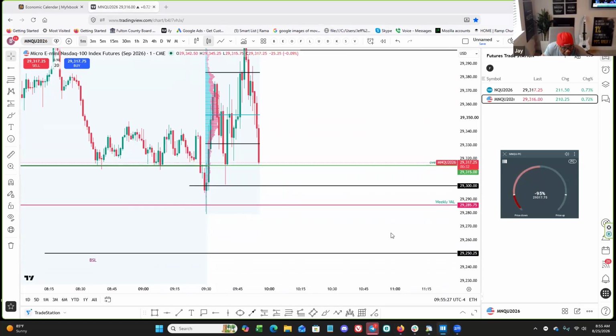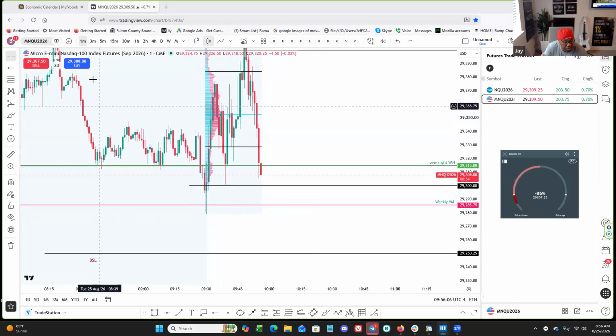29,250. Where is 250? Okay, I gotcha. Right now volume is pretty heavy. So this is why I would not have a limit order set right here. Because you see how heavy this volume is? If it ticks you in, unless that volume just stops immediately, it could potentially push you lower and then push you into your stops wherever you had it. Right? So that's why I would not do that.